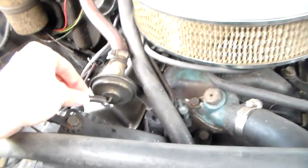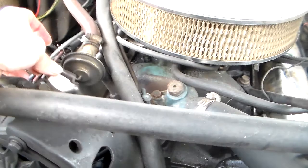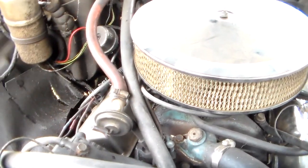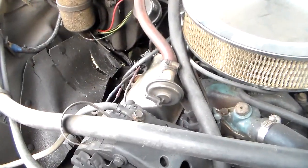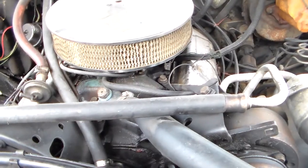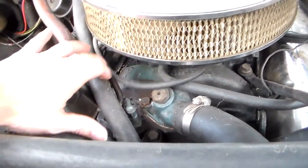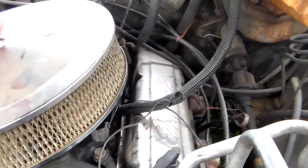You see this right here, this is a heater control valve, and for the life of me, I don't understand why people don't know enough to hook those back up when they break. See, it's totally not in line going to it anymore. Line comes out of there somewhere, it used to. Ooh, see something else too. Look at that fuel line that's just twisted. Let's see if I can take this off.